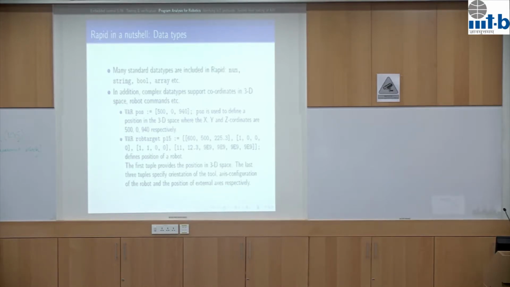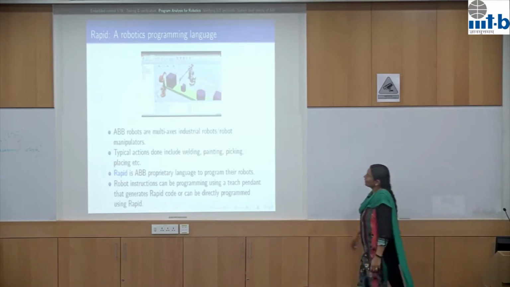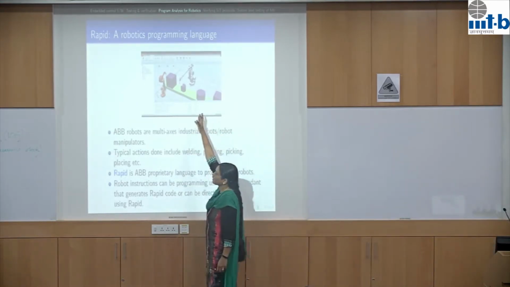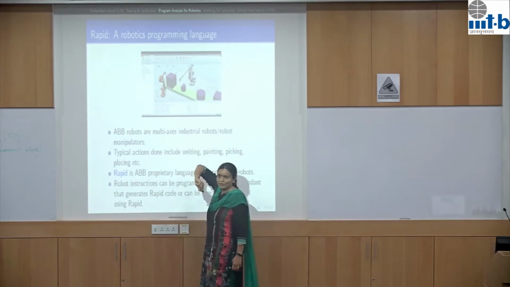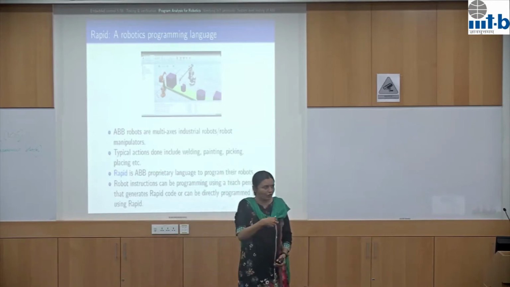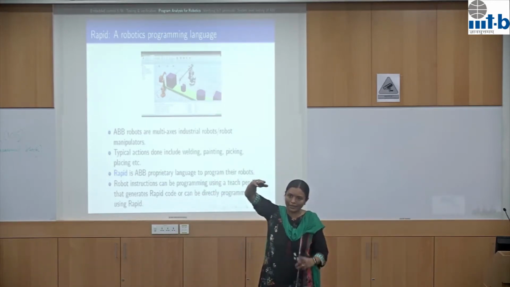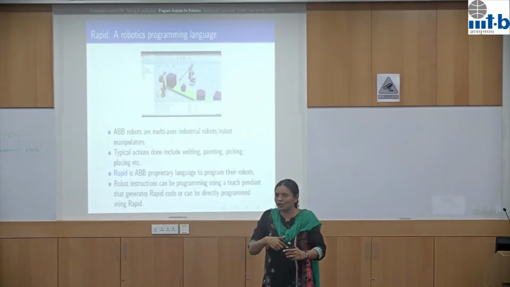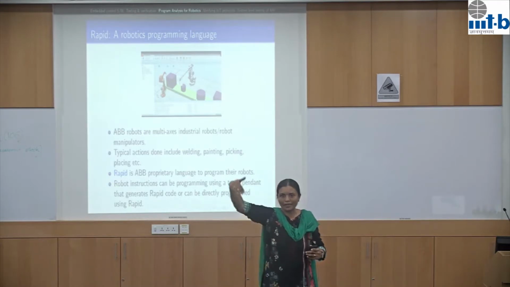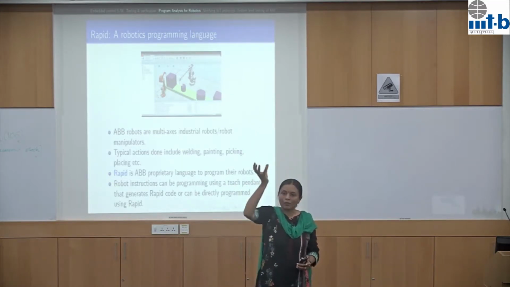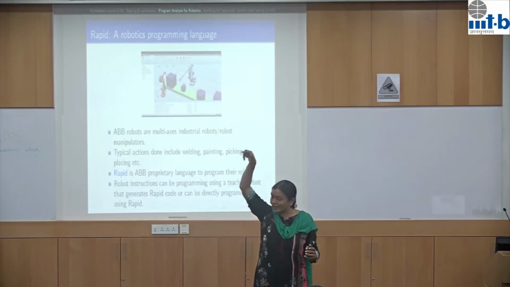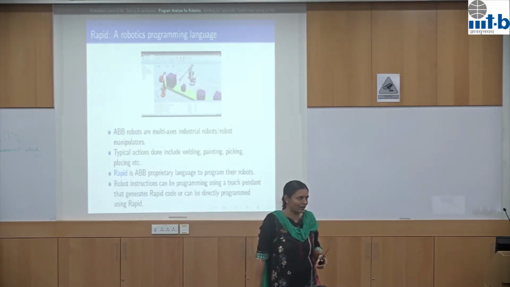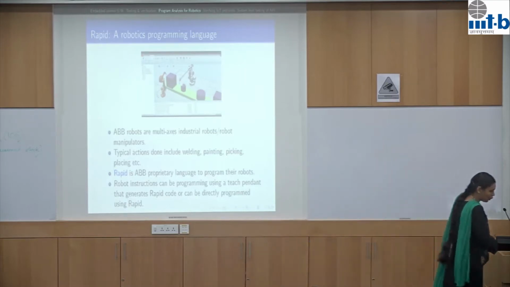Just to give you an idea of what happens, I'll go back to this picture. A typical scenario looks like this. This can be thought of as a room in which two robots are working. The room has an XYZ coordinate system. This robot is facing this side, and this robot is facing this side. So if you think of the XYZ for the room as a normal coordinate system, the robot hand might be like this. Its XYZ has to be moderated with reference to the XYZ of the room. We're able to understand, right? Another robot, for example, could be suspended from the ceiling trying to hold something, and another robot could go and paint it. So the XYZ of that robot has to be moderated with the XYZ of the room. And then you have to be able to define what one point means.